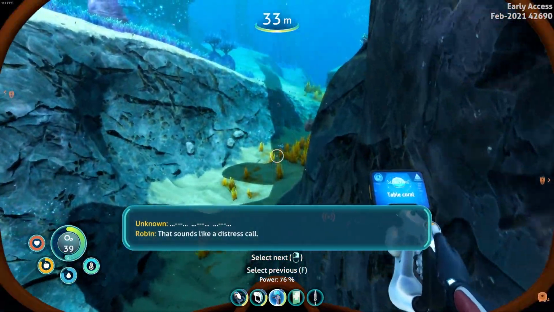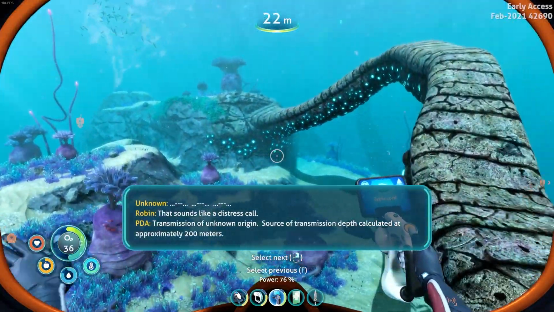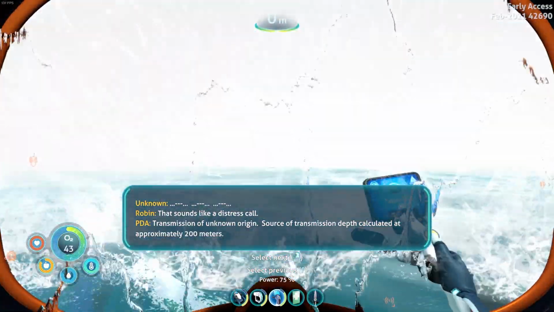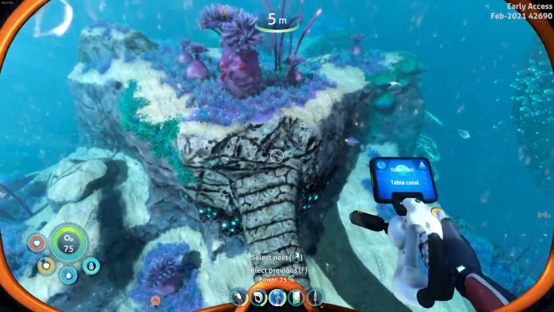That sounds like a distress call. Transmission of unknown origin. Source of transmission depth calculated at approximately 200 meters. I can't really do that at the moment. I would need a rebreather at the very least.